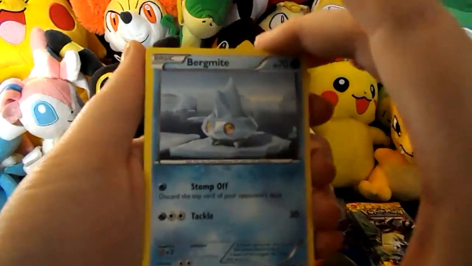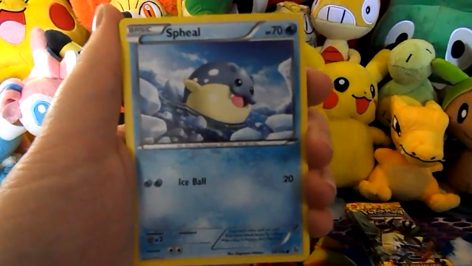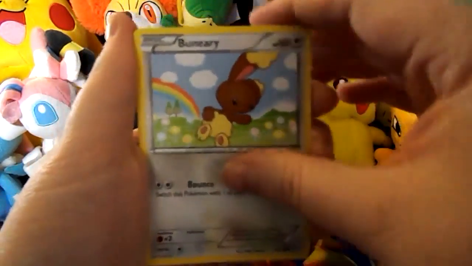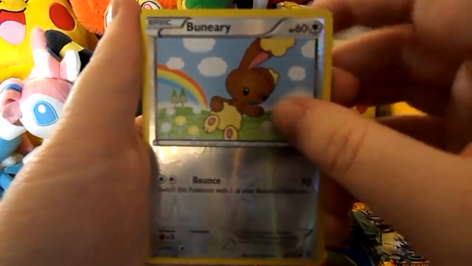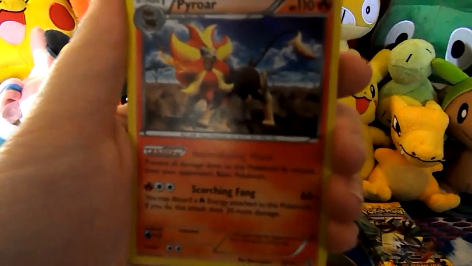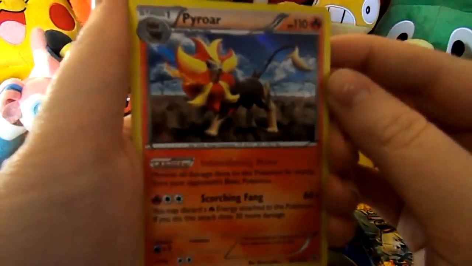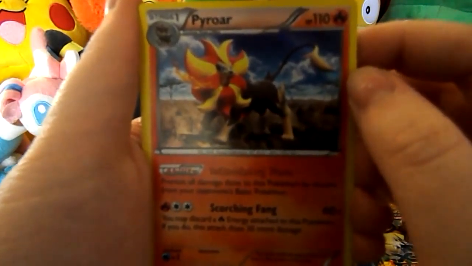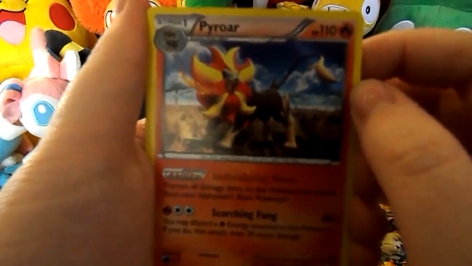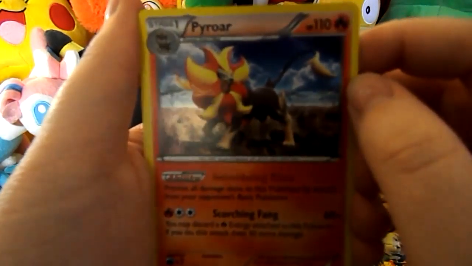Alright. So, Bergmite. Pineco. Sphiel. Banieri. Caterpie. Ooh, nice. A reverse Banieri. And... Aye, Pyro. Okay. I don't care about EXs, but... that is... yeah. I need that. Now I need another 2 more Pyro out of this box. That'd be cool. That's awesome. A reverse Pyro would be nice.